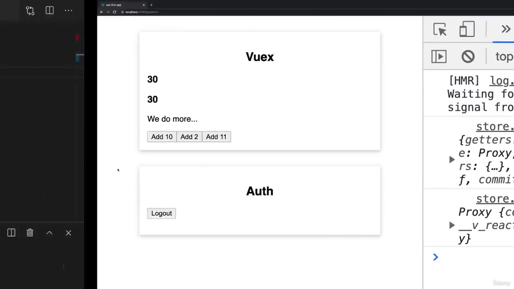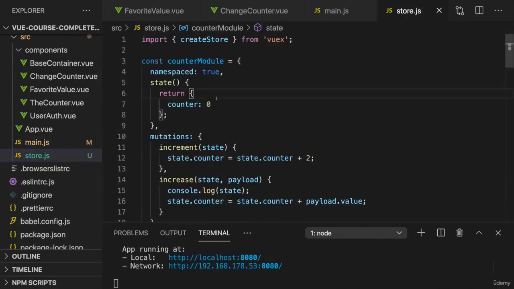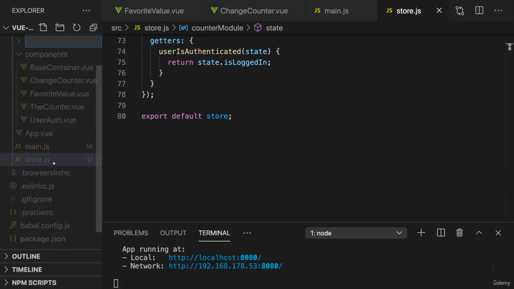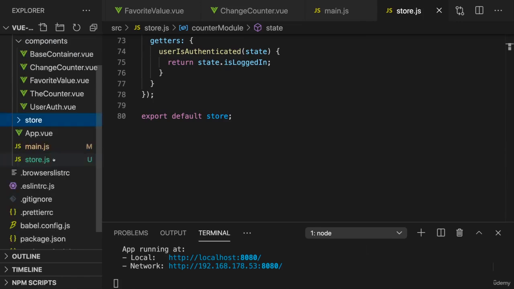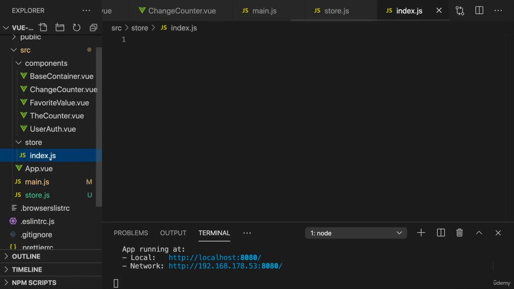Yes. But this is just a start. store.js is still huge, and in bigger apps with many modules, this quickly becomes a super large file. Therefore, typically we go even further than that. Often you add a separate folder named store, and in there you then have your index.js file, which holds your main store creation logic.